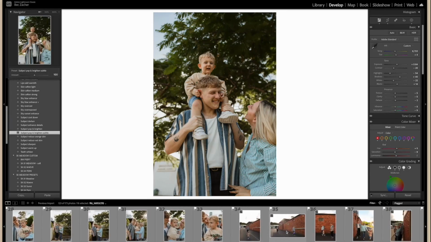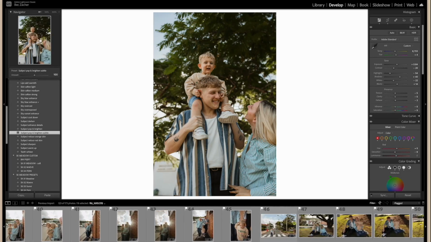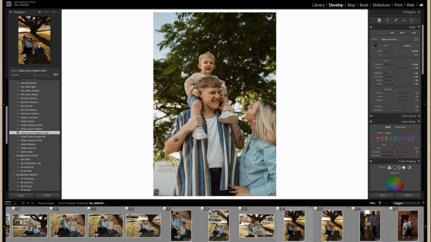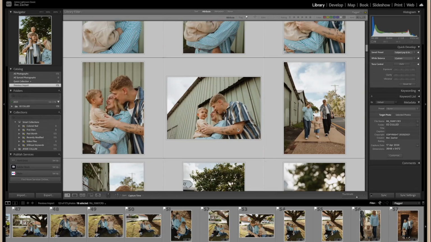So it can accommodate for that in changing lights all across your images. And so you don't actually have to make those changes by hand because it's actually doing that for you. So I will just open up this again so we can have a little bit more of a look at the gallery.